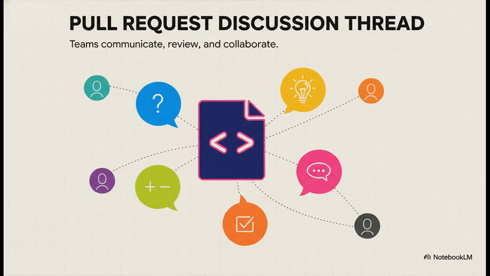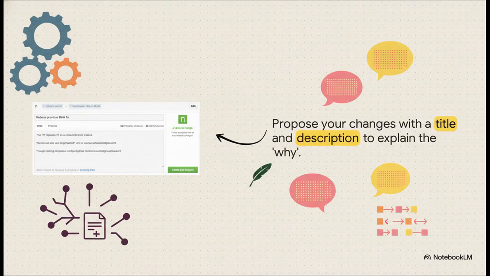And I really want to hammer this point home. A pull request, or a PR, is so much more than just asking to merge your code. It's the town square, it's the coffee shop. It is the heart of collaboration, where your teammates can review your code, ask questions, suggest improvements, and have a real discussion about the work. And this is what it looks like in action.